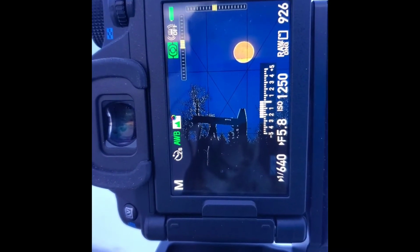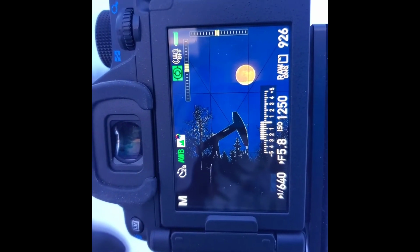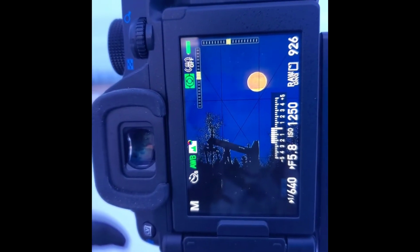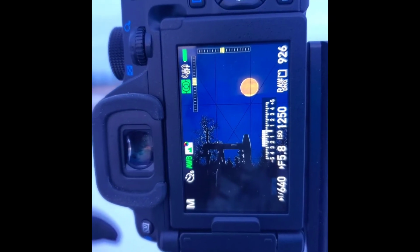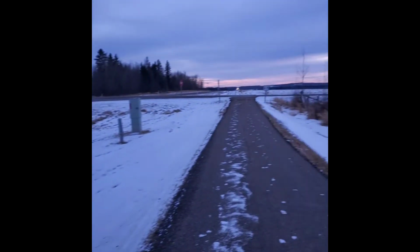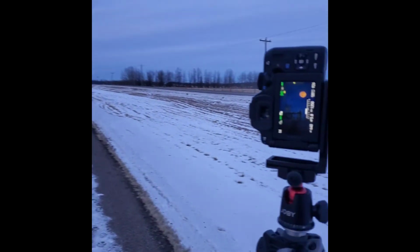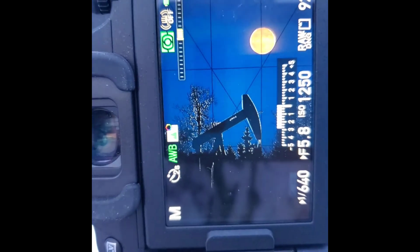So as it gets darker, you may have to increase your ISO so that you can get the shutter speed above 125th of a second, because you really do need to stop all movement. The moon does move very subtly, but it does move, and you will get motion blur, which won't make your moon look very sharp at all. And if anything, it'll make it look muddy. So as you can see, it's not quite dark here yet. The sunset's still occurring, but we have got our little moon in the shot.